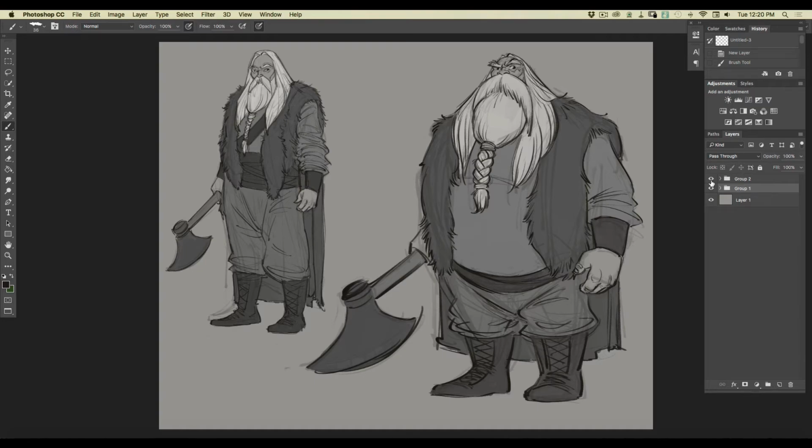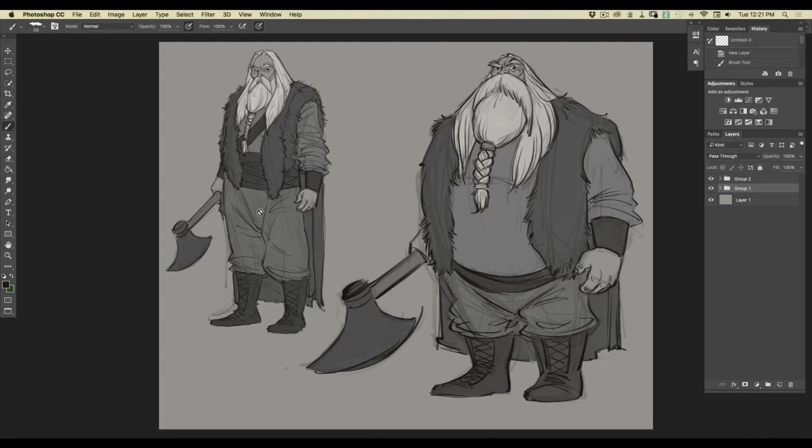You can see I brought his waist down lower. I opened up some of the space so that you can feel the size of his chest a bit more. I gave him bigger hands in contrast to the size of his head, a much bigger beard, a bigger axe. I just wanted everything to feel big and burly and strong with this guy. So I really pushed it.